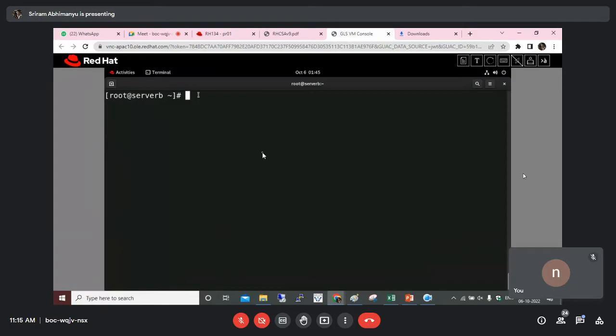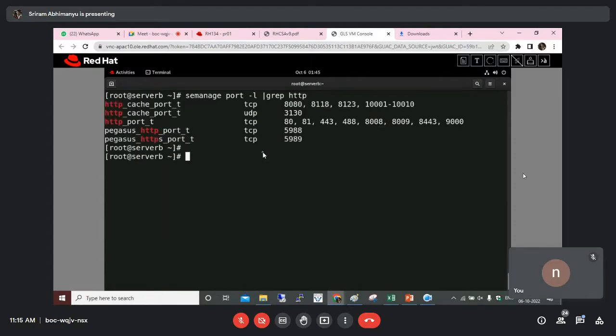Likewise, in my server B, I'm putting semanage port -l | grep http. First of all, I'm just verifying, and you can see http_port_t with port numbers 80, 81 is there. 82 is not there, so I'm going to add port 82 to this particular service.